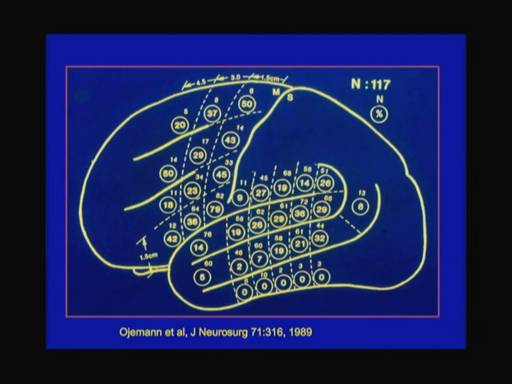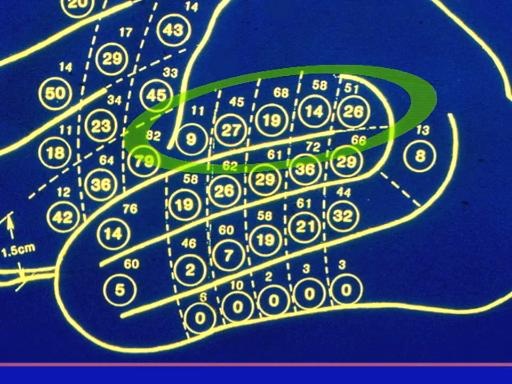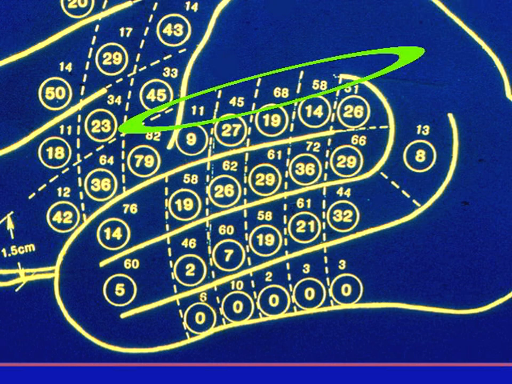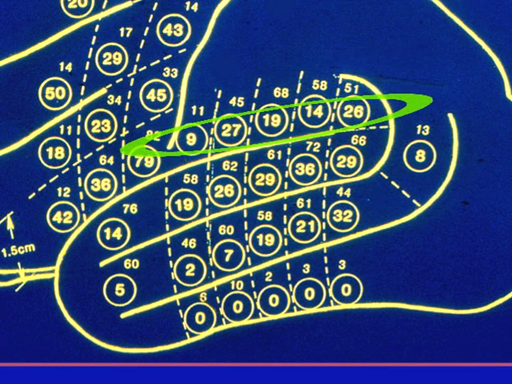Now, we then looked at a series of 117 patients, all of whom were left brain dominant, based on preoperative amytal assessment, and we simply looked at the variance in the localization of those sites. So what this shows, we arbitrarily assigned them to each of these zones based on the location of the central sulcus and the end of the Sylvian fissure. And this is the number of patients with a sample in that zone, and this is the percentage of that sample in which we got repeated interference with a naming task.